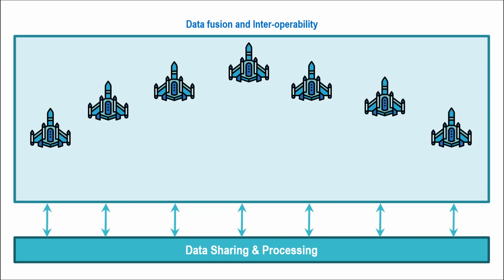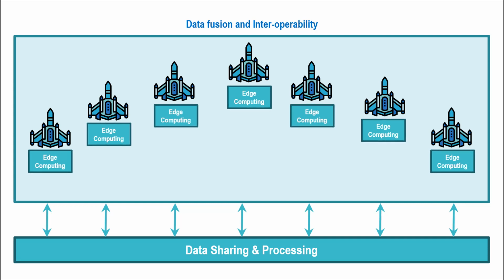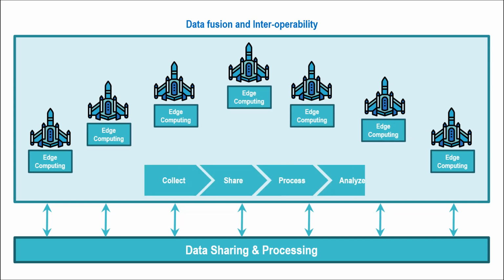Of course, there cannot be a manual sharing and processing of data collected by sensors of each of the jets. So here our edge computing comes into picture. We collect, share, process and analyze the data across fighter jet using edge computing. Once again, as all of these are happening locally, there will be a high availability and low latency for crucial missions. I hope now you got a better understanding on how edge computing is useful in defense sector.